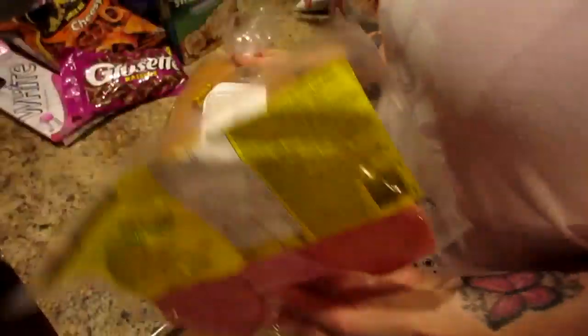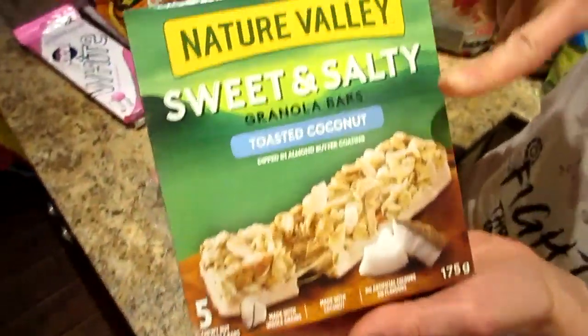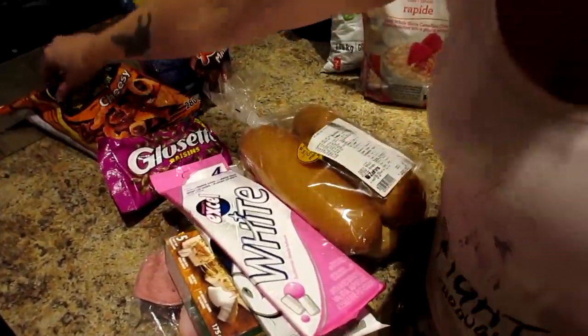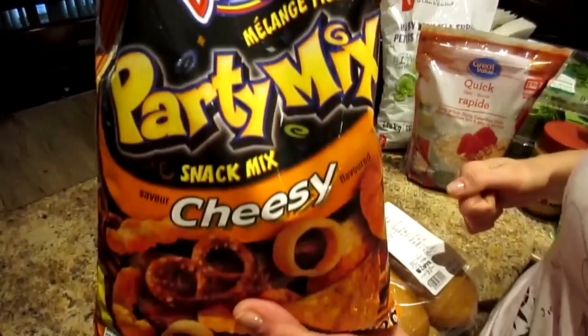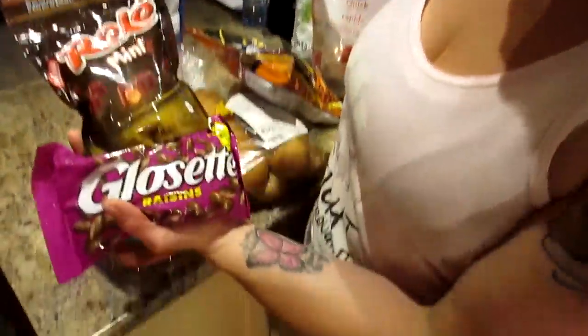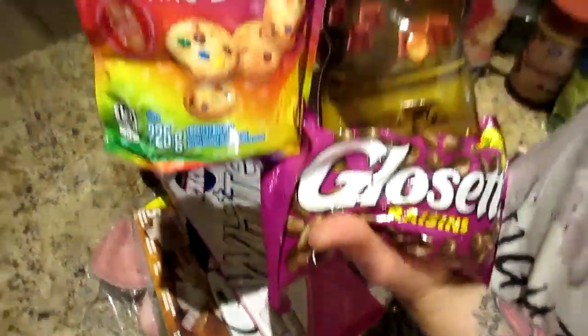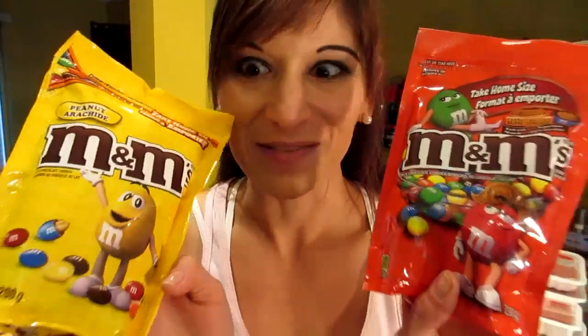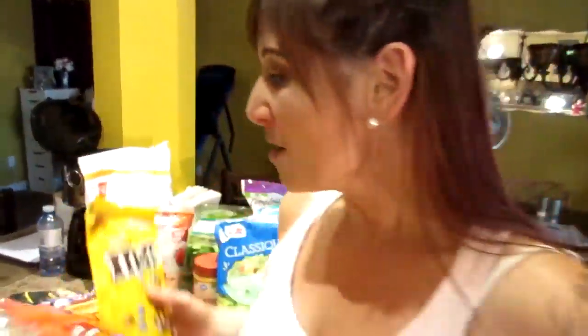Let us know what your favorite lunch meat is to put in sandwiches. And of course, road snacks: we got some granola bars — this is a new one, toasted coconut. You got to have trip gum. Then for sitting on the beach, you got to eat some snack mix. We're going to make a snack mix: Rolo Minis, chocolate covered raisins, Chips Ahoy Rainbow, peanut butter M&Ms, and peanut M&Ms. We're going to put all that in a Tupperware bowl and eat it on the road.